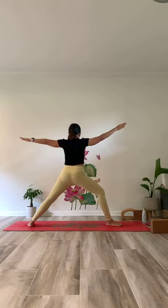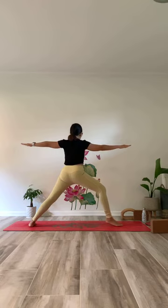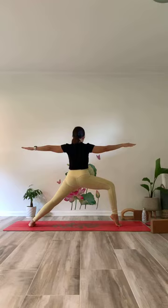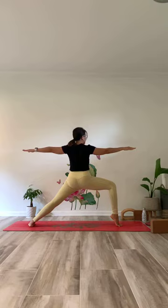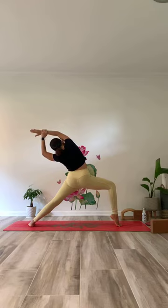And pause here. Maybe lift the right heel up in warrior two. Fingertips reaching away from one another, front thigh parallel to the mat. Left leg straight. Bend the right hand in, keep the right heel high. If you lift it, flip your right palm. Left hand, grab your right wrist as you reverse your warrior.